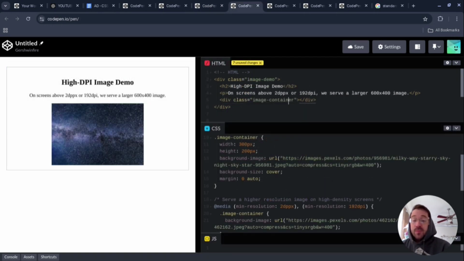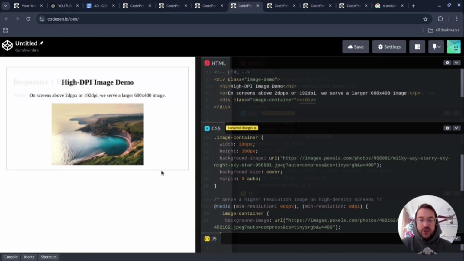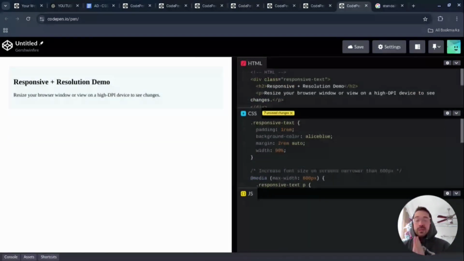Using resolution-based media queries, you can apply different styles based on the device's pixel density. This is especially useful for serving high-resolution images or adjusting layout elements for retina displays and other similar high-density screens. In this example, the image container div initially displays a 300 by 200 placeholder image on the screen. On high-density screens with at least 2 dppx or 192 dpi, it automatically loads a higher resolution 600 by 400 image, ensuring that the images look sharp and clear. Now, obviously, again, my device is not of this standard, so we'll just lower these thresholds so you can view the change in the picture.